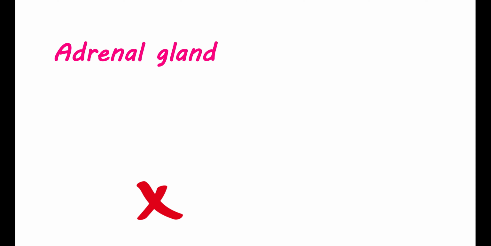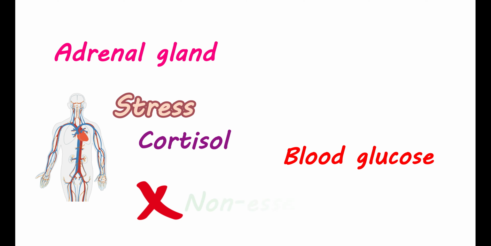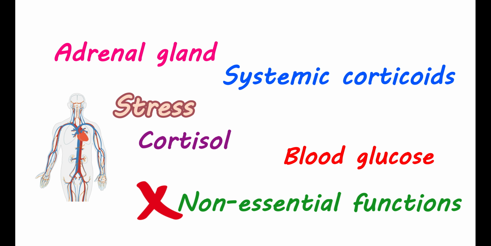The adrenal gland plays an important role under stressful conditions. When your body is under stress, it releases a few hormones like cortisol. They are responsible for increased levels of blood glucose and reducing a few of the non-essential functions in the body. This saves energy, and it even increases the blood pressure, which is required to cope with stressful conditions. On prolonged use, budesonide can produce adrenal suppression, which reduces the ability to combat stress or conditions after the surgery. In such conditions, you may need external administration of systemic corticoids to counteract these conditions.